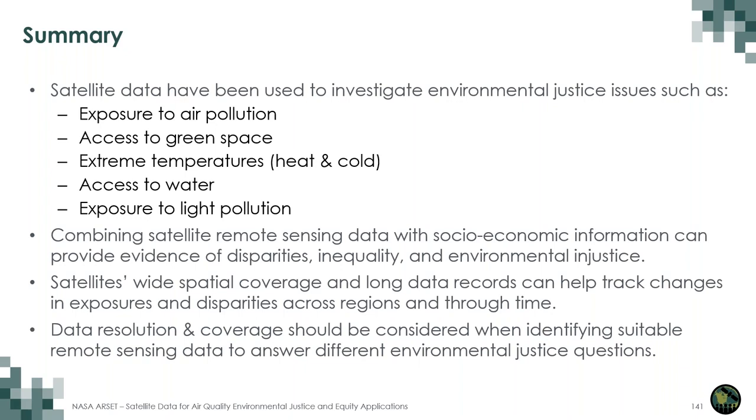Hopefully, this has given you an idea of the diversity of potential applications of satellite data in identifying and addressing environmental justice issues. In general, by combining different satellite datasets and appropriate socioeconomic information, we can identify potential disparities in exposure to various environmental hazards based on social and economic categories. The wide spatial coverage and long temporal records possible with satellite data allow for identifying and tracking differences in these exposures across different areas and through time, including assessing the impacts of policies meant to address these disparities.